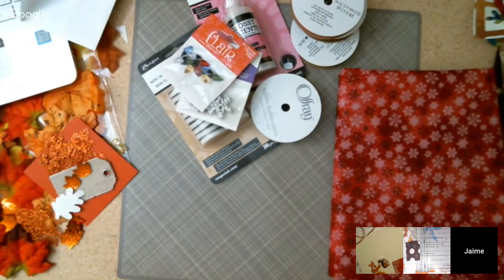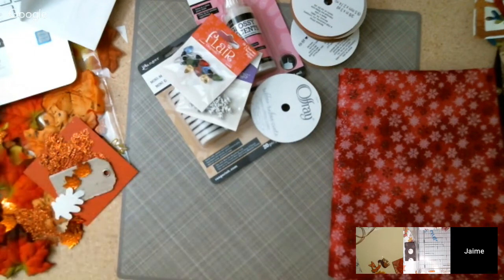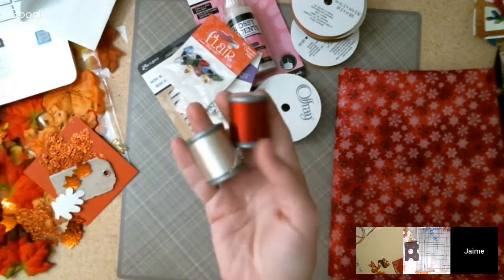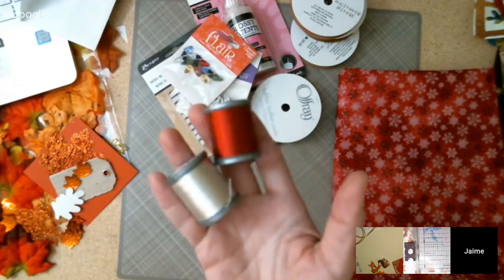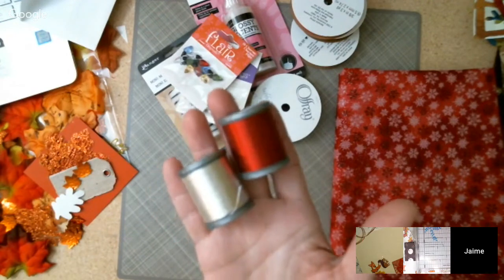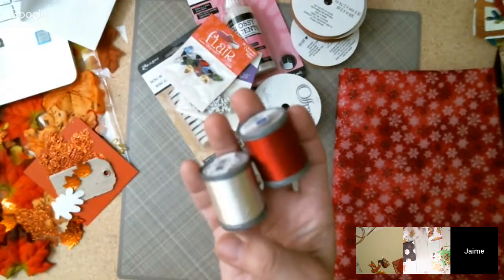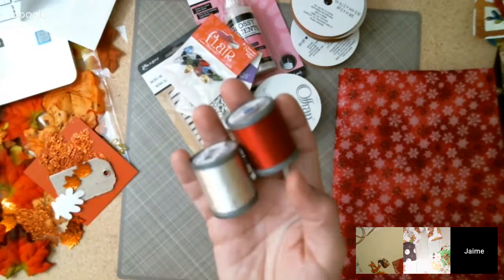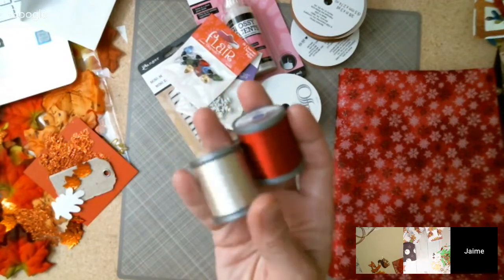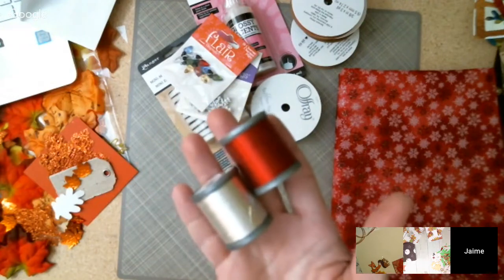And then since I'm sewing on paper, hang on, I'm going to tell Crystal to be quiet one second. That's what lets the paper go through so you can do doubles. Okay. I got some of the shinier metallic ribbon to sew on the tags and things like that in the book. I thought that'd be pretty. It's not easy to sew with, and your machine hates that stuff, but since it's just a tag, it wouldn't be a big deal. I'm not going to do it on the paper, just the tag.